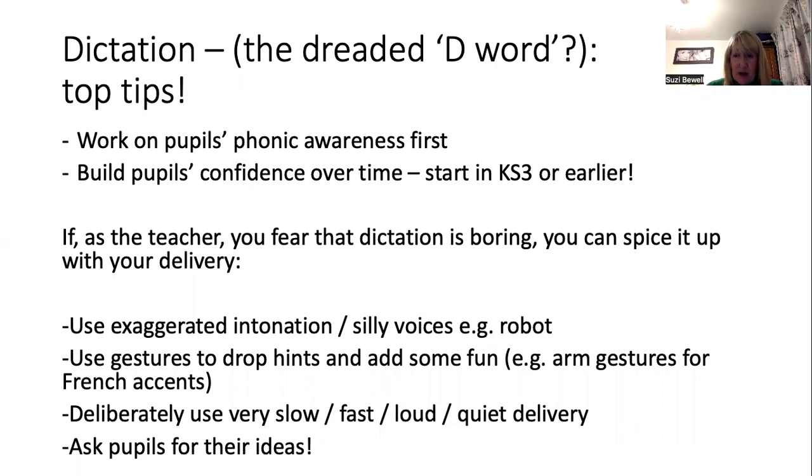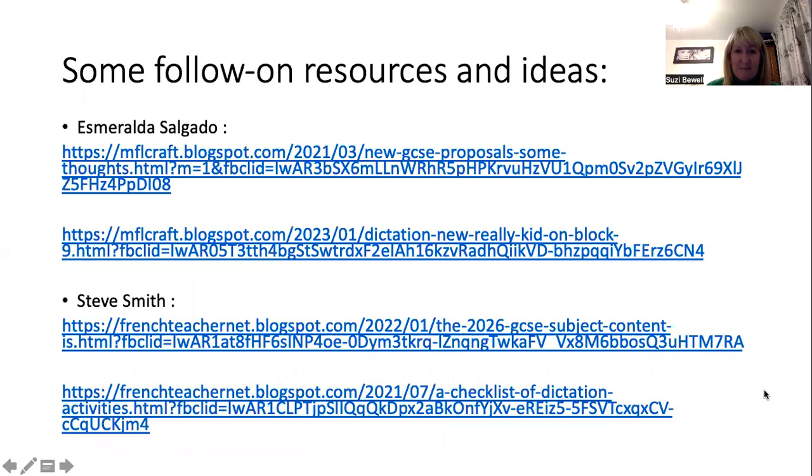If as a teacher you fear that dictation is going to be boring, and in my experience it really isn't, you can spice it up in a number of ways, and it's really all down to your delivery. So again, thinking about using exaggerated intonation, silly voices such as a robot, to get the children to come up with ideas even. Use gestures to drop hints and add some fun, so wild arm gestures for the French accents, for example. Deliberately either use very slow or fast or loud or quiet delivery. And as I said earlier, ask your pupils for ideas, because sometimes they will surprise you with their creativity.